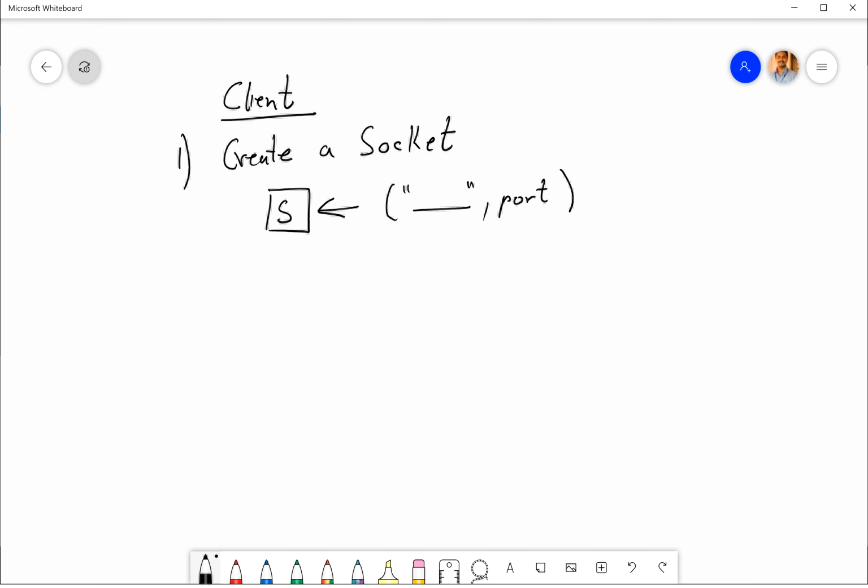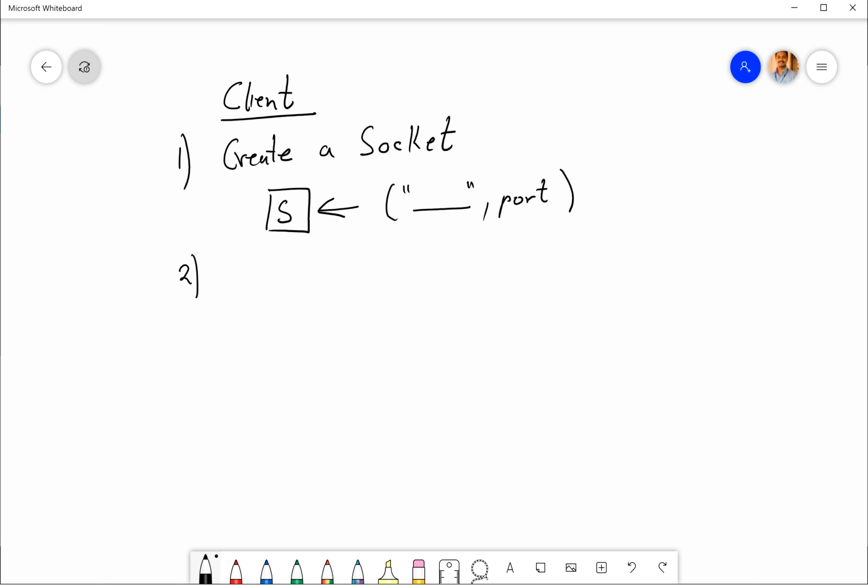Once we get an instance of a socket, the next step is to get the input and output stream of this particular socket, so that we can start reading and writing from these streams. So second step, let's first get the input stream.